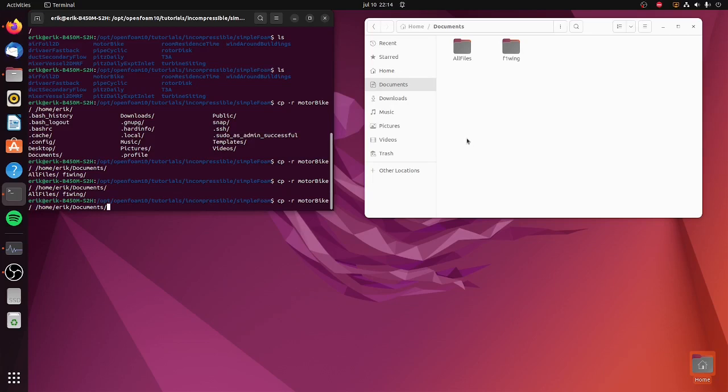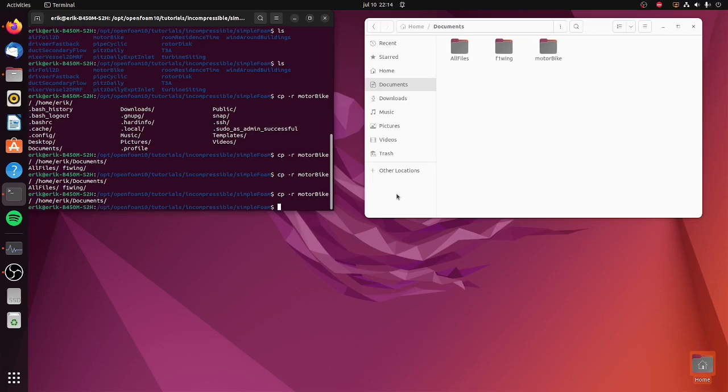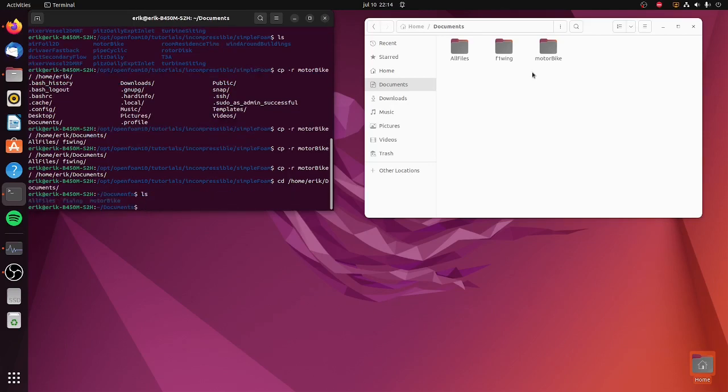You could also make a directory, but right now we'll just throw it in there. Okay, and there it is. So let's actually go there: cd slash home, Eric, documents, and now we're there. Maybe it's a bit nicer that this is one case, but we could run many simulations. Maybe we want to do the front wing, the rear wing. So let's make a folder, and we'll call it F1 simulations. You can make a folder with mkdir, make directory, and we'll call it F1. Maybe do something else. I'll just do simulations.